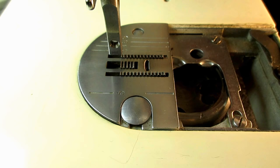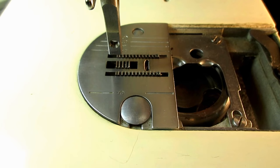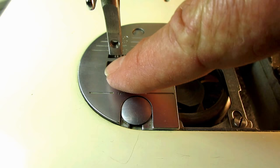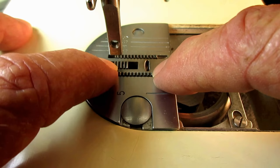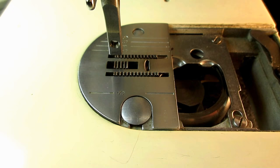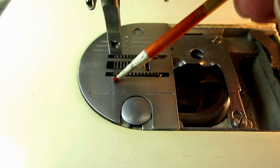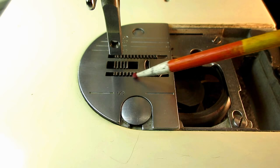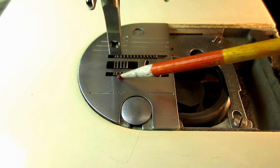I'll slowly turn this over — it's going to the front, starting to come up — and if I go too far, it goes back down. So bring it up to the highest point, right about there. Now this feed dog should be just about centered in the slot, and you should not have heard it scrape anywhere on the side of the slot opening, including the centerpiece. You can look very close at the narrow gap between the dog and the opening of the plate and see if it's equal at both ends.